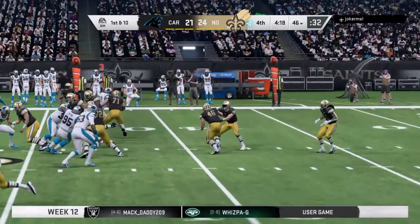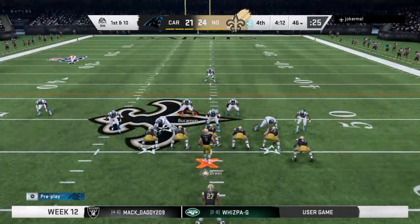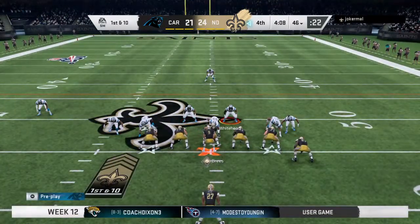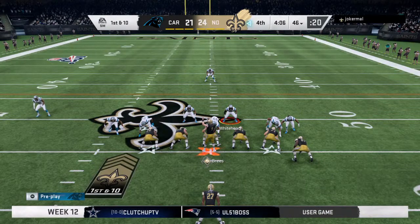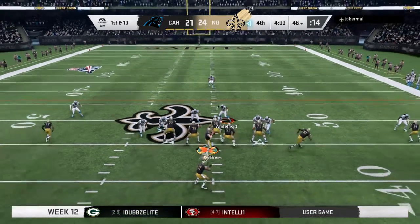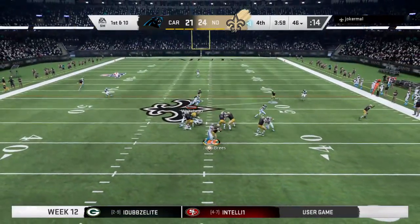I know this game's winding down and people are getting tired, and that's when you really want a big-body guy running the football. But I have to tell you, watching him run it, I wonder why they don't use him more earlier in the game. Yeah, those bigger guys here late in the game, you're trying to protect the lead, usually not as fumble-prone either. No, that is so true because they are taught.